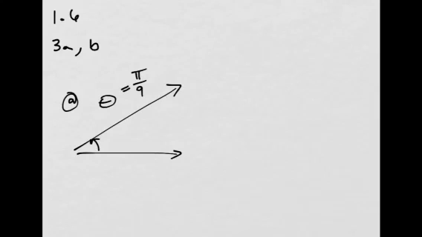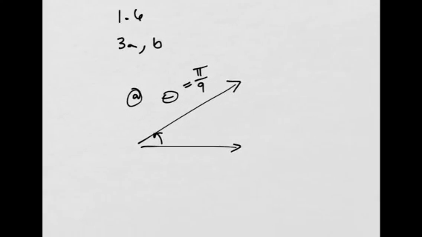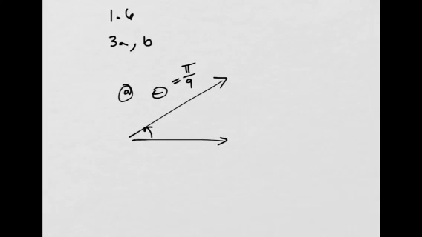So first, what I'm thinking is there's a bunch of different ways to get this ray to be there. First, I can just start on this ray and then move up pi over 9. Whatever angle that is. I'm not familiar with how much pi over 9 is. All I know is that it's less than pi over 6. So it's smaller than 30 degrees. But we don't even need to know that.